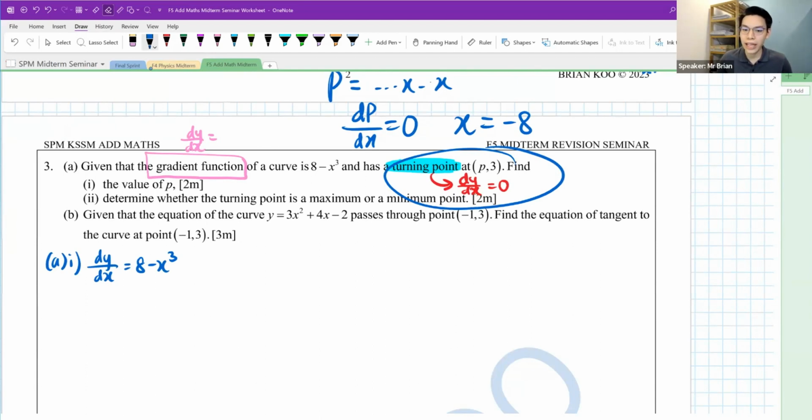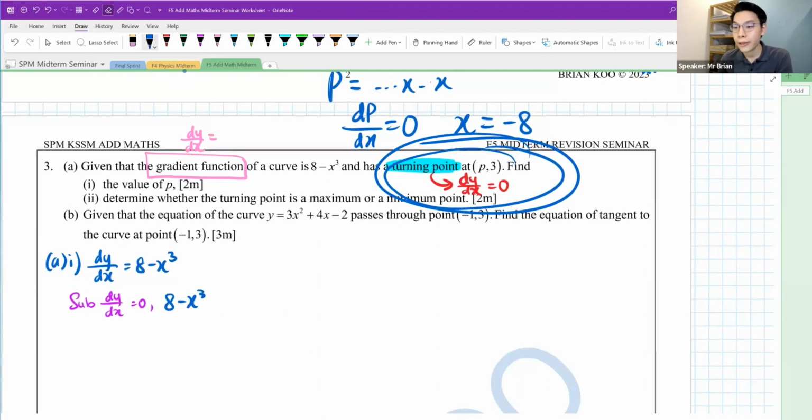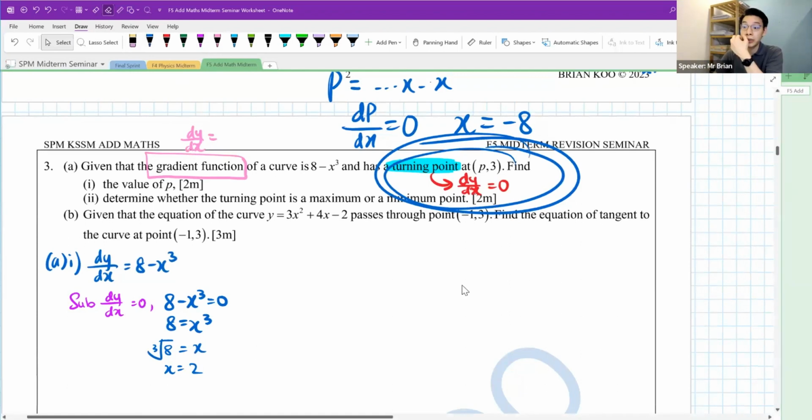I already have dy/dx, but let's say you are lost, but you know about the keyword. Then what should you do? Follow the keyword. Follow what you were thinking of doing already. Right, just now I already said the keyword tells me to do that. So I follow, because I'm lost and I don't know what to do. So let's just try and see. x equals 2.